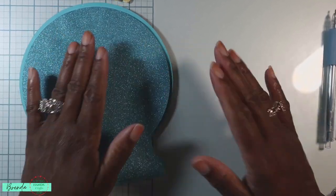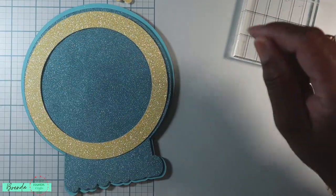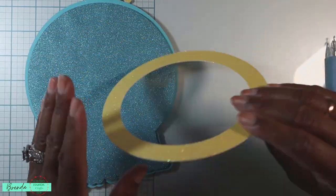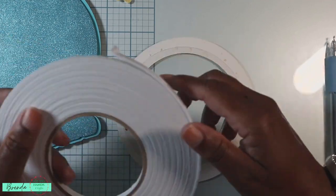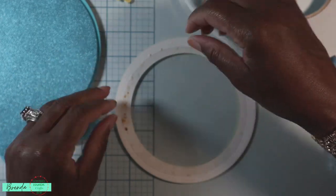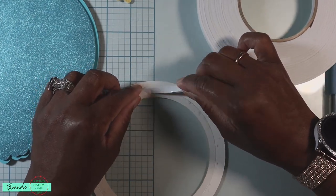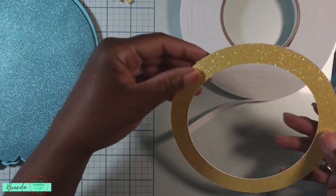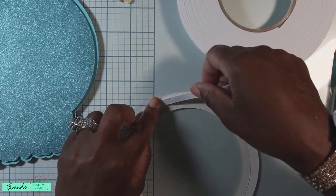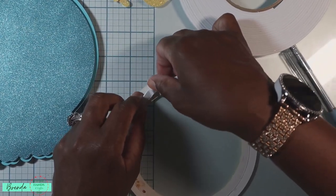Be quiet. Well, that's that. Yay! So now is the part where we do this. So what I'm going to do, I'm going to take this and then I'm just going to follow the circle and try to be really mindful where I laid this. You don't want to lay it too close to the acetate, but I think I'm just using this area of the acetate right here to try to stay in line because this will hold in the shaker bit.